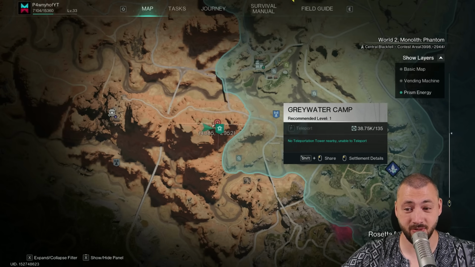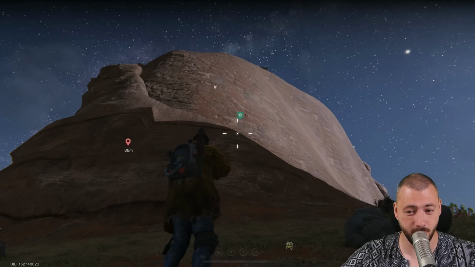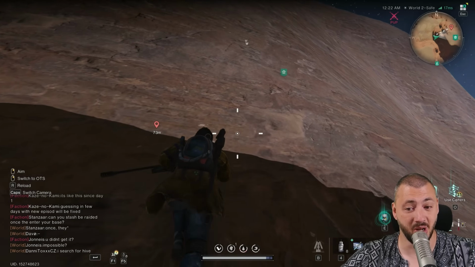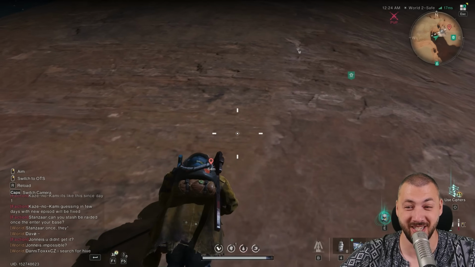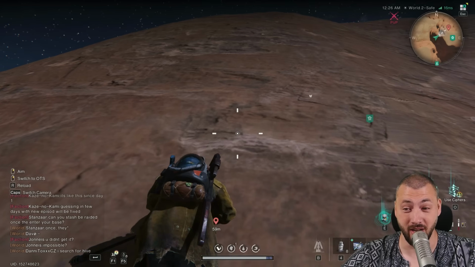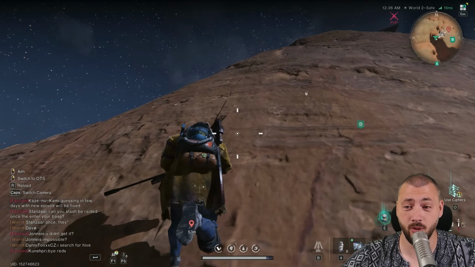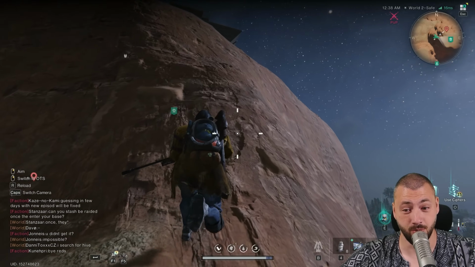It is left of Greywater Camp next to the Evergreen South Bank teleporter, and you'll end up in front of this wall. And in order to get up, you'll just use one of the most stupid game mechanics of spamming your space bar and walking forward until you make your way all the way up. Keep in mind that anyone that wants to get up has to do the same. Be it friend or foe, they'll have to mountain goat their way up to the tippity top.